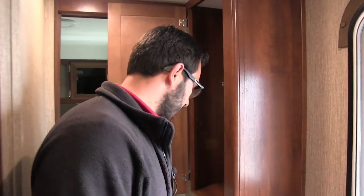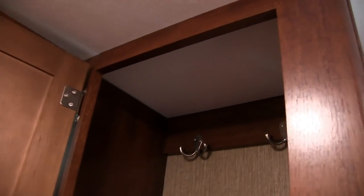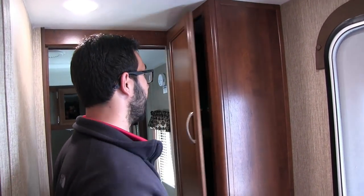Now right over here, as I previously promised, this is your coat closet. So you can see you have a couple of robe hooks right down there, shelves all down below. I would personally probably use this for shoe storage, throw some flip-flops in there, your normal shoes, whatever you want. But again, the options are limitless.